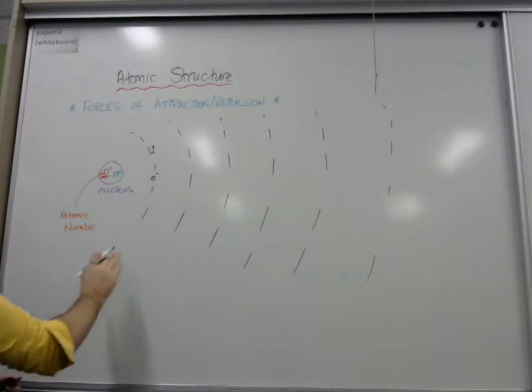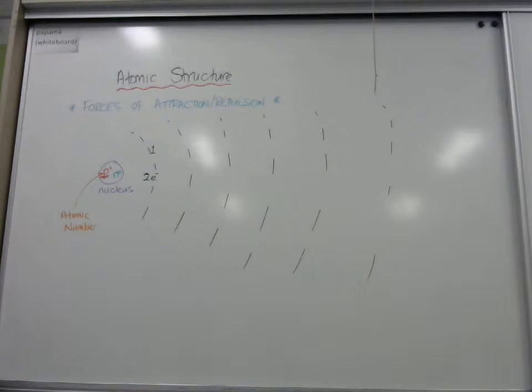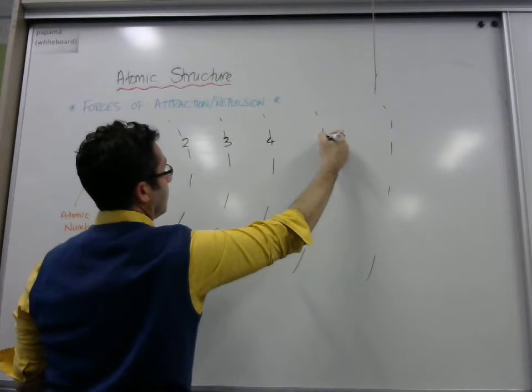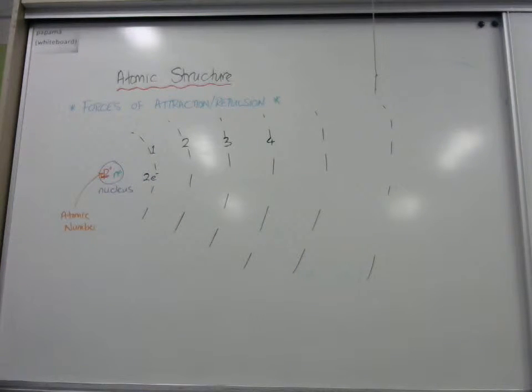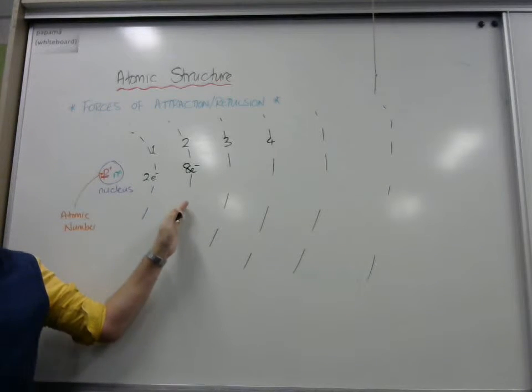And so we start filling up with how many electrons? 2. Only 2. We can only take 2. All right? So we can get up to 2. Then there's the second energy level, third, fourth, and so on. The second energy level is another one of the smaller ones. Because it's so close to the nucleus, there's not enough space for lots of types of orbitals, is what we call them. There's only room for the s orbital and the p orbital. So s orbitals can take 2 electrons, p orbitals can take 6. So how many electrons will fit in there? 2 and 6. 8. So we can get up to 8 electrons there. So once we've filled this, we start filling this, and so on.